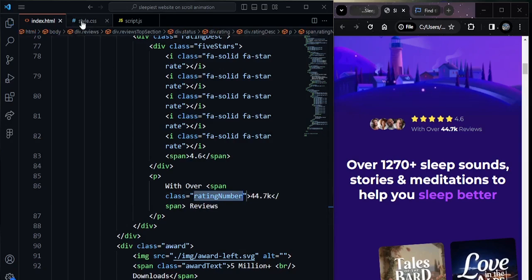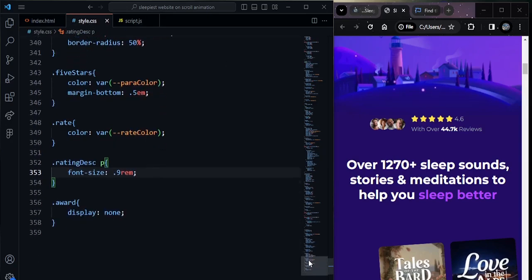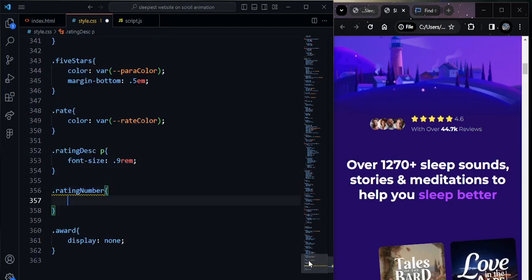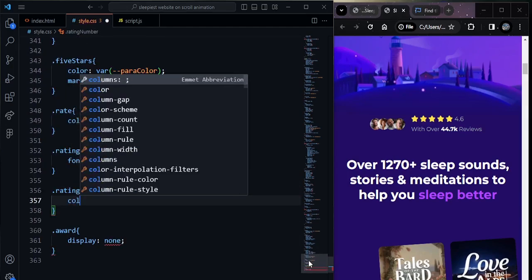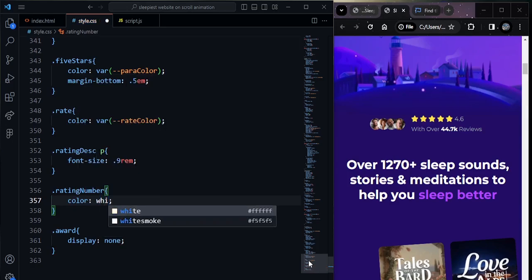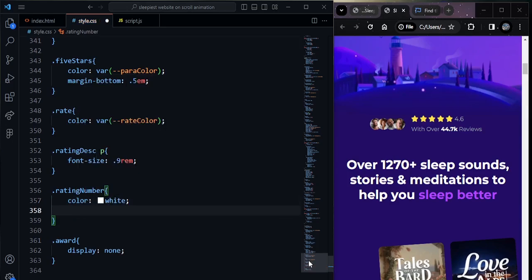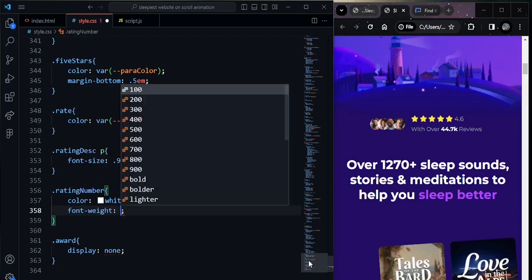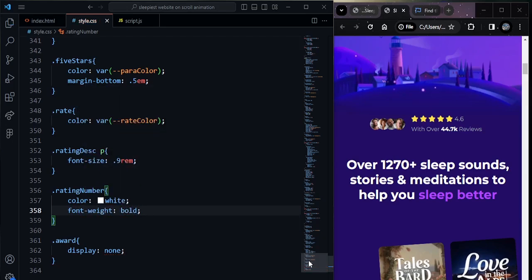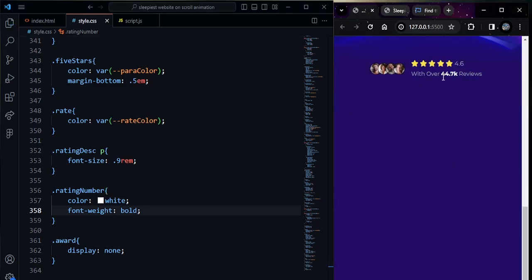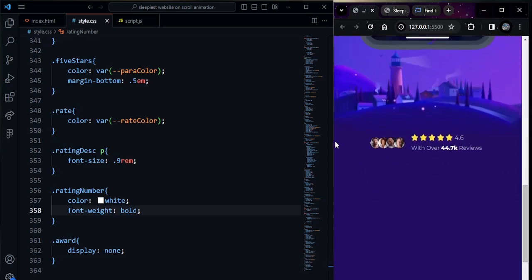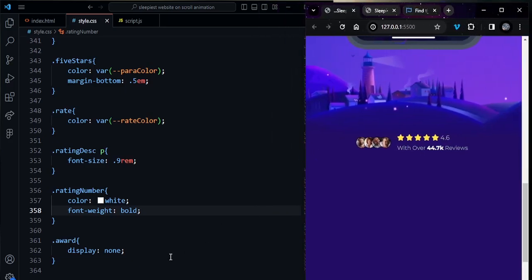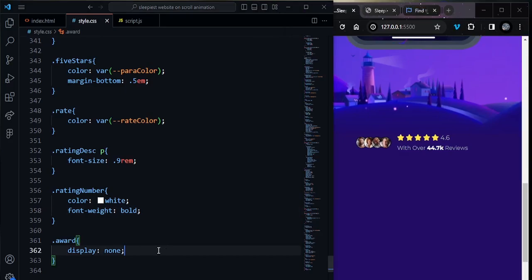Copy, and paste over here, the color white, and the font weight will be bold. Now it's white and bold. Okay, we are done for the rating over here, and we are going to give some style for this award section.